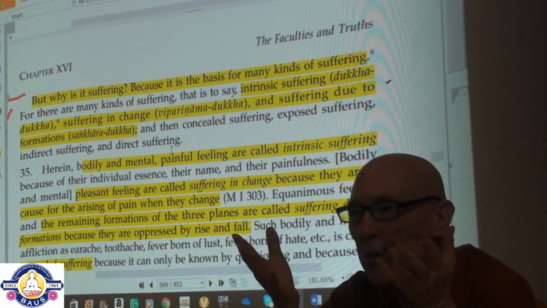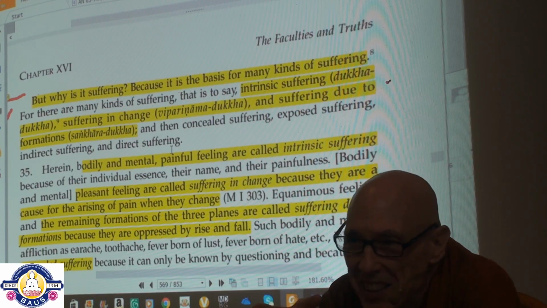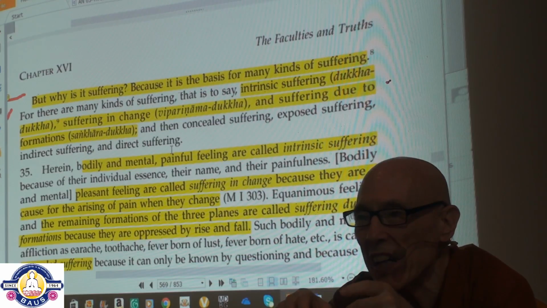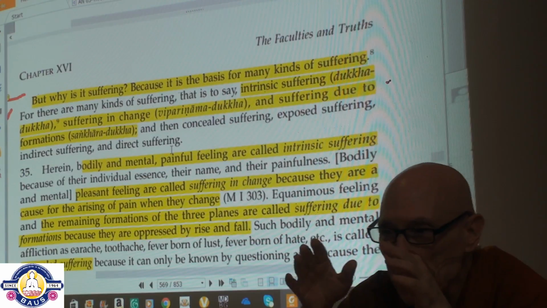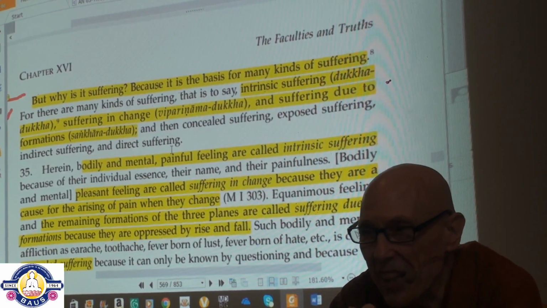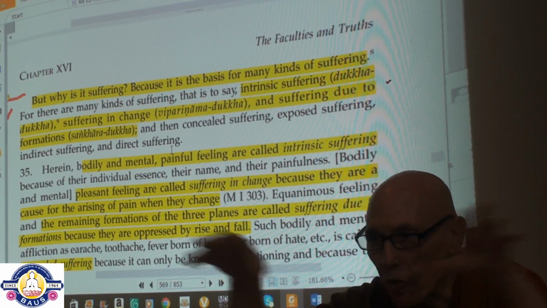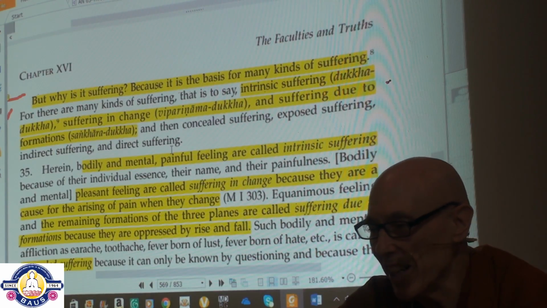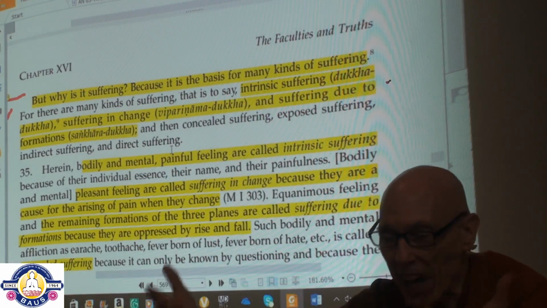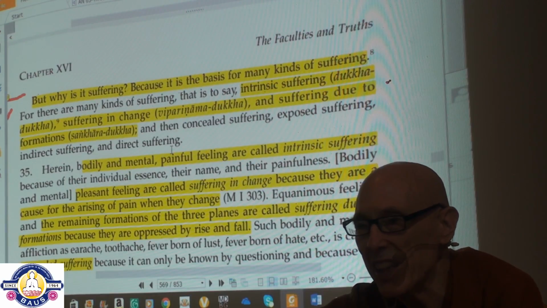Still, when you look into all of that pleasure that you're enjoying, there's a subtle kind of dukkha underlying that, maybe even a very deeply buried clinging to that pleasure, and a kind of fear or apprehension that it's going to change. And so it's already dukkha while you're enjoying the pleasure. And then when it changes, it gives rise to actual painful feeling. Then it turns into dukkha dukkha, intrinsic suffering.